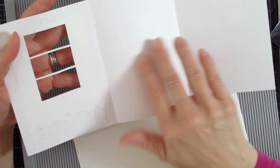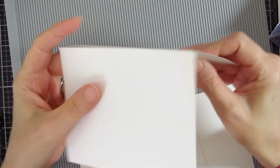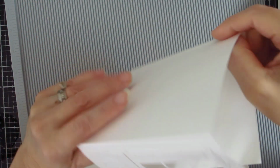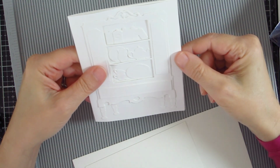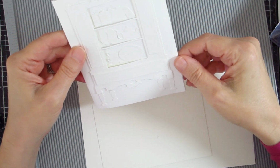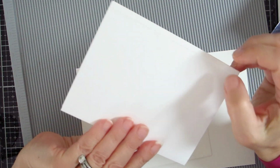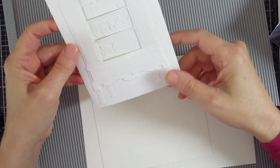I used a card base, a regular A2 card base, and then made another panel that you can see. I glued a tab on to the back. I'm going to make the tab a little bit longer because I'm actually using watercolor paper for the card base, and I want to make sure that that fold is nice. When it's a narrow fold, sometimes it's hard to get a nice crease.